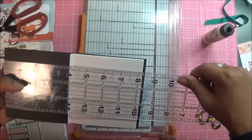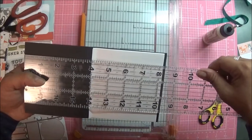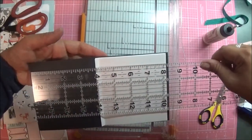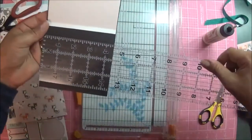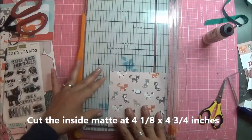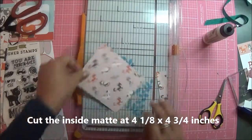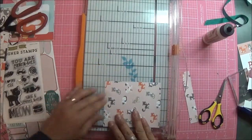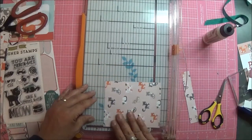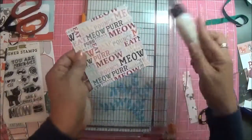So I'm going to go ahead and cut it at 4 1/8. Let's go ahead and cut it for 4 1/8. Okay, 4 1/8 by 4 3/4. Okay.